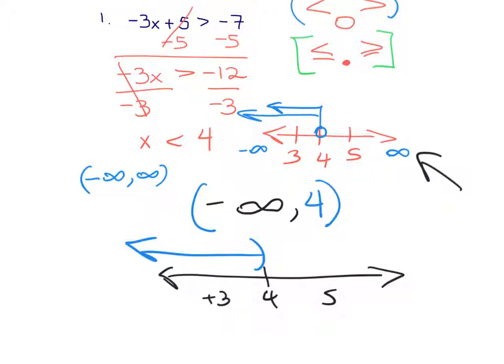Okay? But just be aware that you might see on the SAT or the PSAT the open circle, or you might see a parenthesis, or you might see a bracket and a closed parenthesis. So just be aware that both things are taught in high school because the open and closed circles are taught in Algebra 1, but now in Algebra 2, we're using parentheses and brackets. Let's try another one.